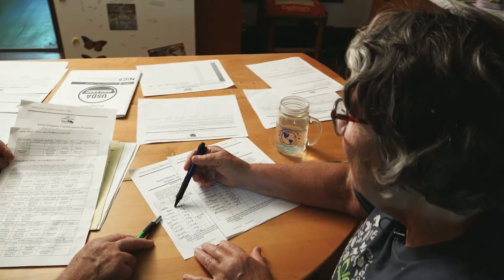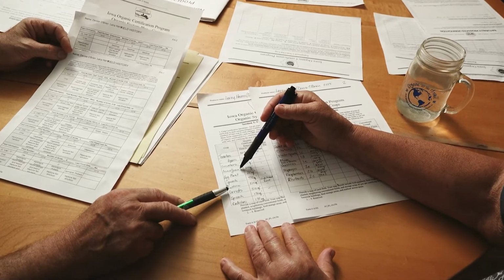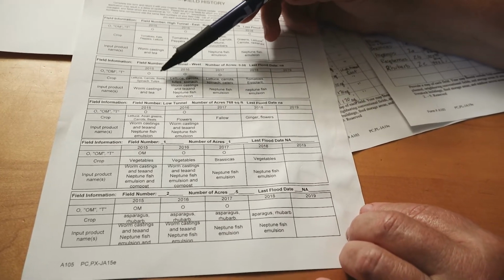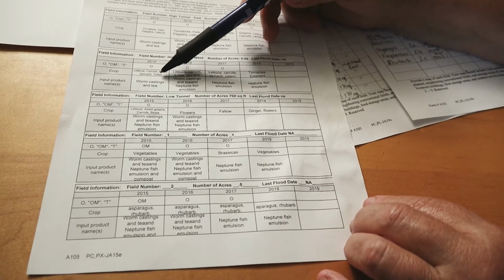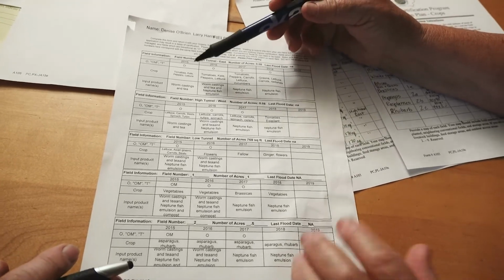How I set up for inspection, it happens through the whole year actually. In February, we get the papers from the Iowa Department of Land Stewardship. So we start filling out the papers, and there's a number of things in there about what was the crop last year, what's this year, what are your materials, those sort of things. So we start with that. If we're late, there's a fine, so it costs to apply, and if we don't meet the deadlines, then we are fined. So it's a rigorous process.